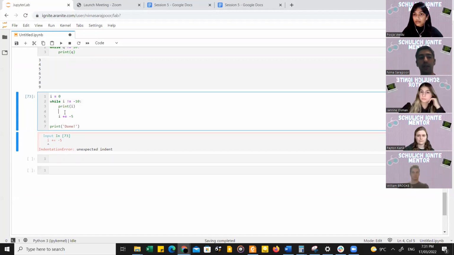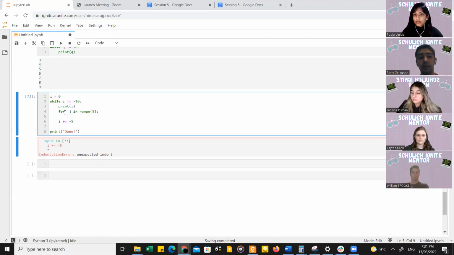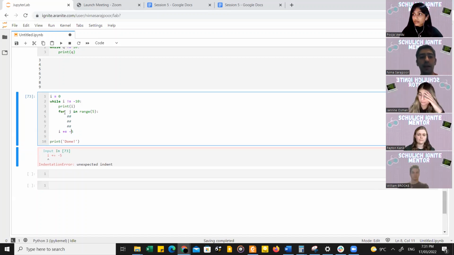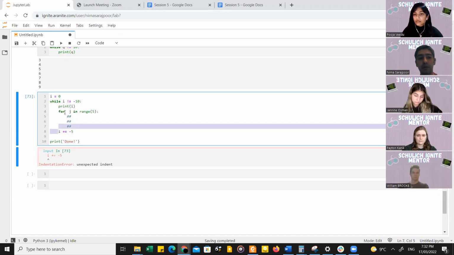So for example, if you want to create a new block of for loop, then you have to create a new block, a new indent. So if you hit enter, you can see that it creates the indent itself, right? So you write something, and then when you remove the indent, now this line is aligned with this line, which means that there is no indent compared to this, so this is outside of this for loop. But this line is aligned with, for example, this print, which means that these two are inside this while.